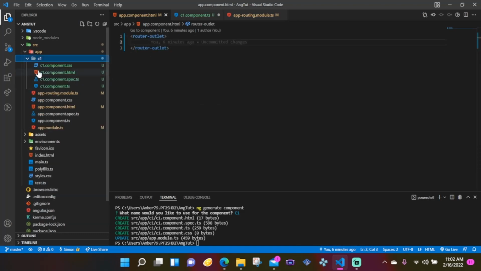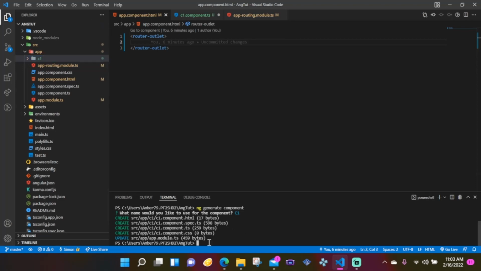Alright, so when you make a module now and you make components inside that module, you might be wondering how you're going to access those. So of course I'm going to show you that. So first things first, I'm going to show you how to make the module. So just like before, ng generate, but this time we're going to put module instead of component. So we're generating a module. We're going to ask what to name it. I'm just going to call it M1.